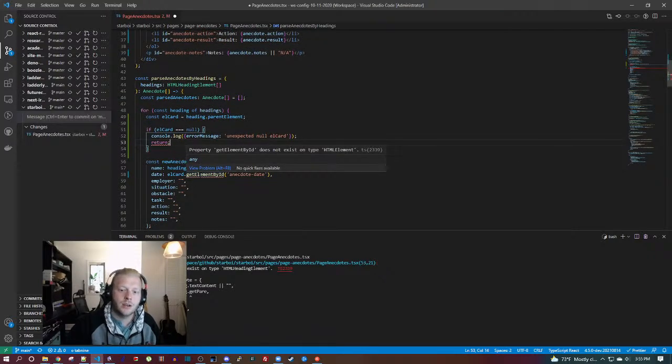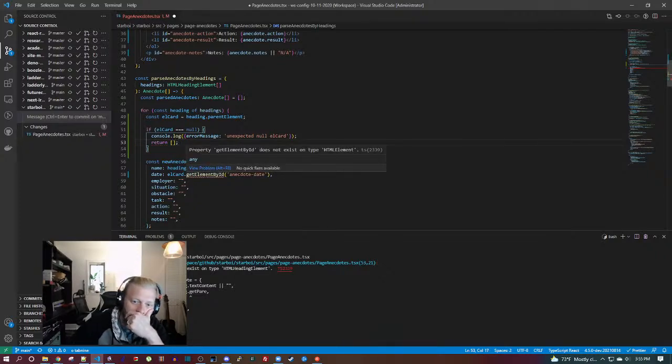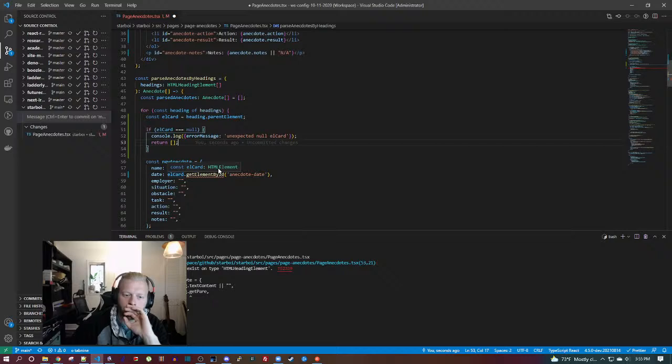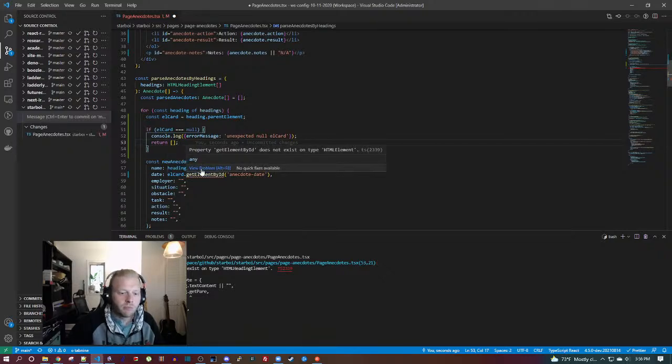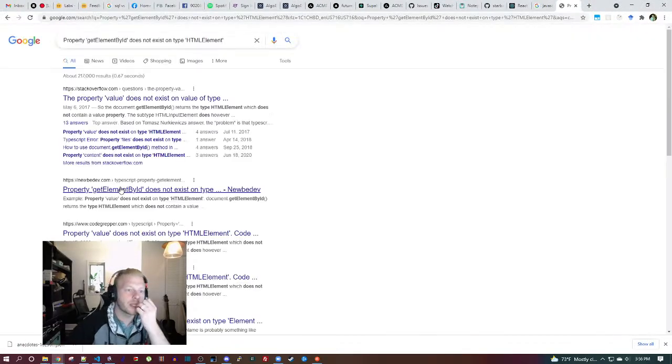Does not exist on HTML element. I really thought it did. Let's investigate this type concern briefly.